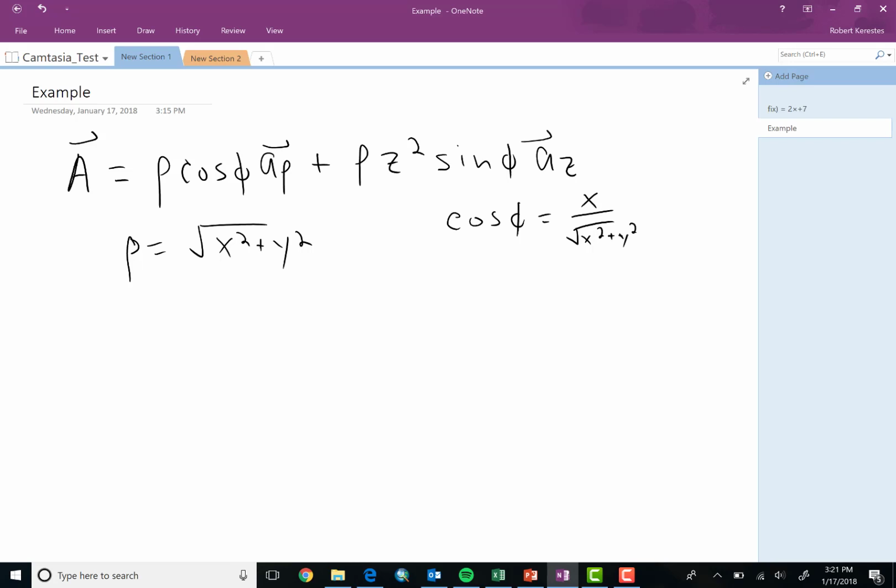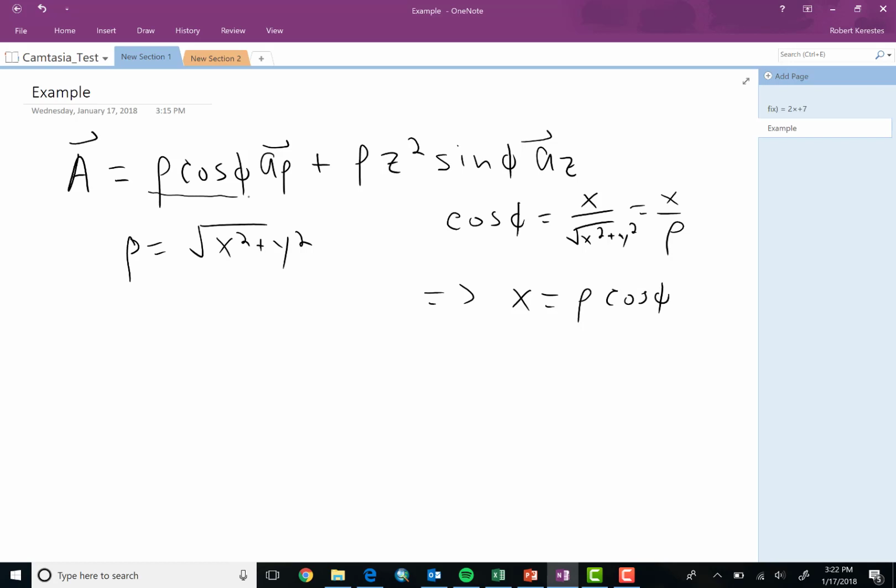But you should also note here that the hypotenuse, the square root of x squared plus y squared, is equal to rho, right? So while that might not be completely intuitive, I'll show you that x is equal to rho cosine of phi, and that's exactly what we have in this term right here, right?